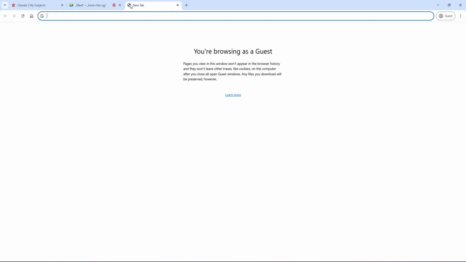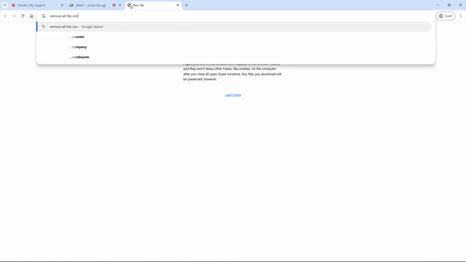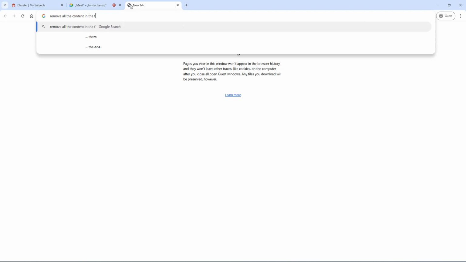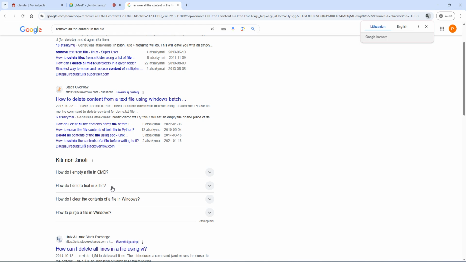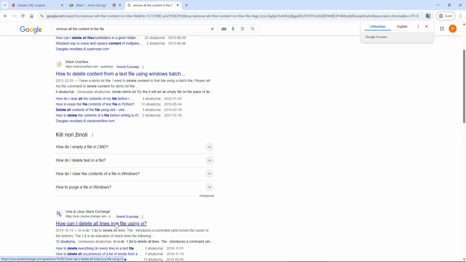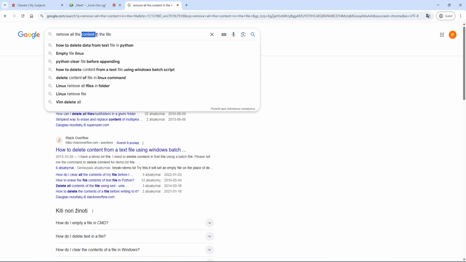So if you want to remove all the contents in the file, and here you can see how to delete the contents, how to remove all the folder content.